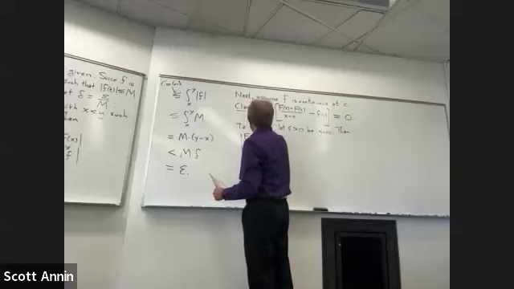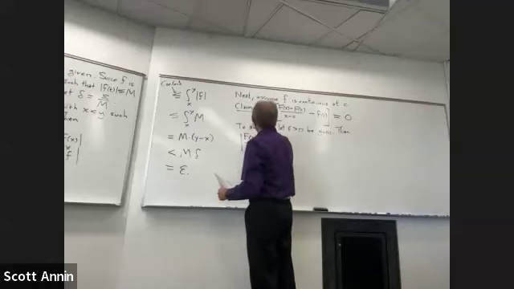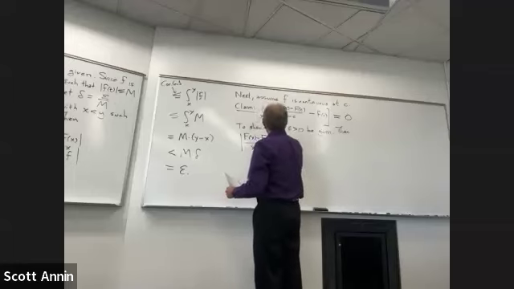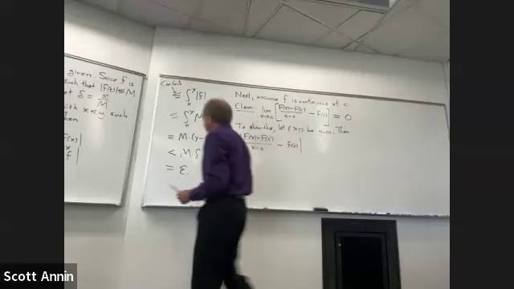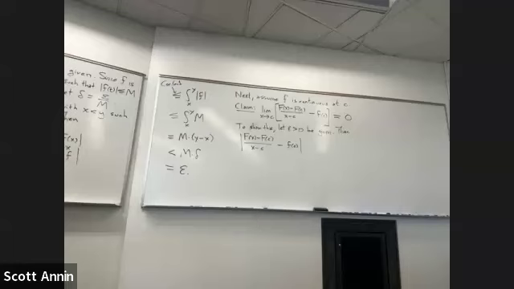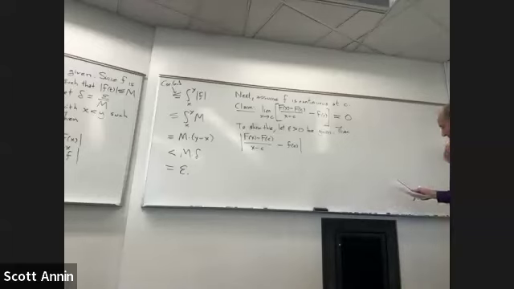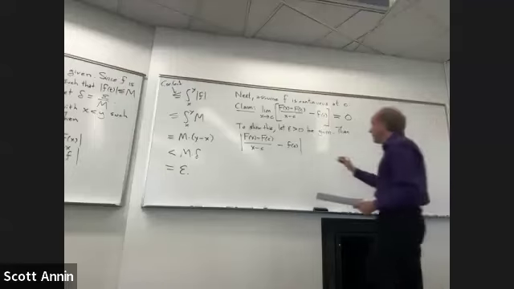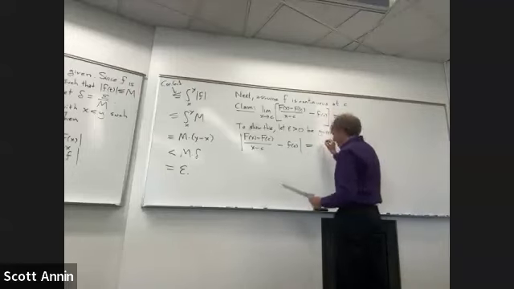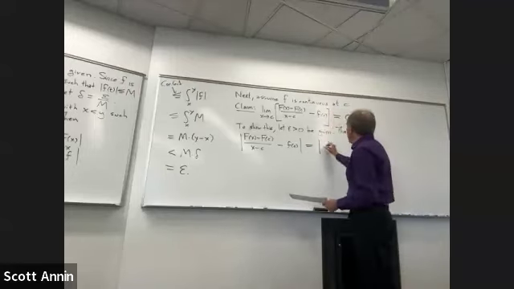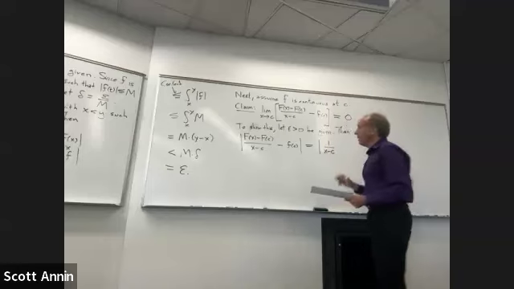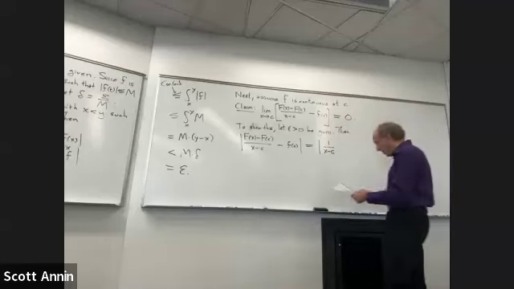Okay, so with that in mind, I'm going to now try to look at the absolute value of capital F of x minus capital F of c all over x minus c and then minus little f of c. I'm going to try to look at this thing. Okay, so this thing is going to be equal to the absolute value. I'm going to actually pull out the x minus c from the denominator here.